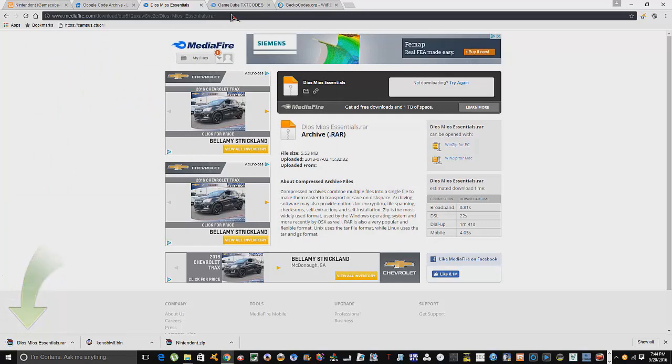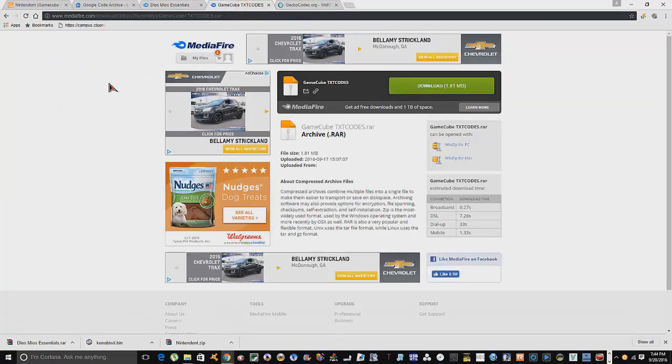Now, guys, I don't know where I found all these GameCube text codes. If y'all watch my other video about the text codes and how to use cheats with USB Loader GX, you'll know that you can go into USB Loader GX and download the text file, and then you can create a DCT file out of that text code file. Well, guys, somewhere on the internet I found, I'm telling you, if it ain't every GameCube game text code, then it's doggone close. I can't find where I downloaded it from, so what I did, I archived it myself and put it on MediaFire right here for you guys.